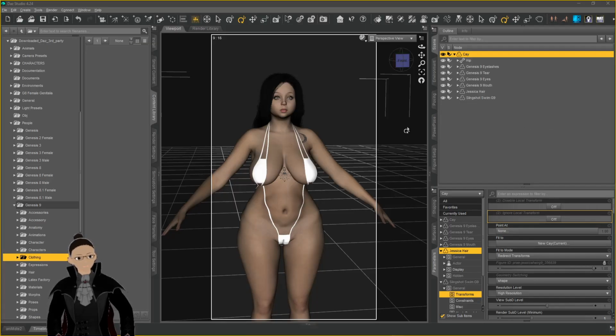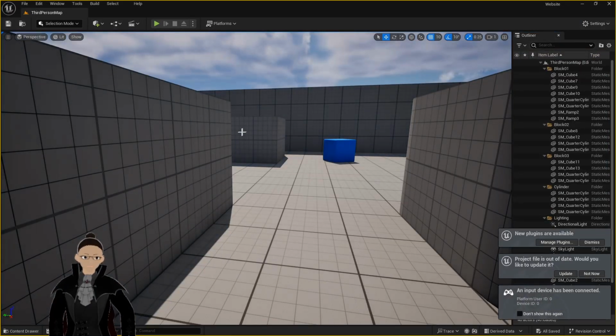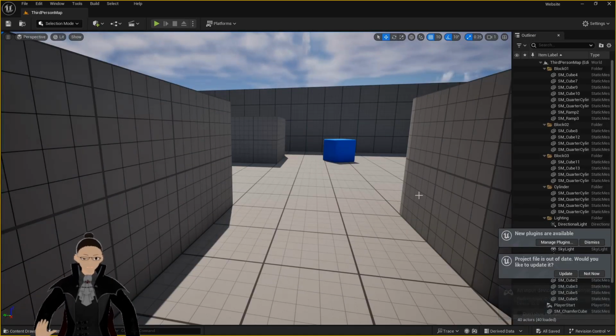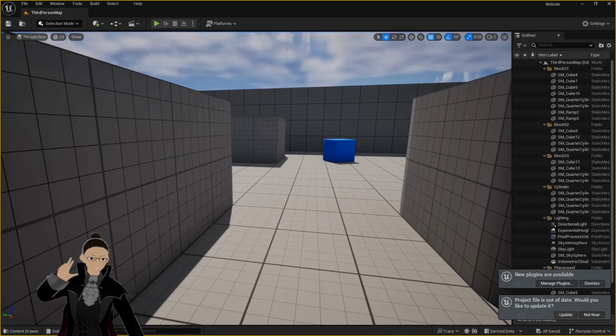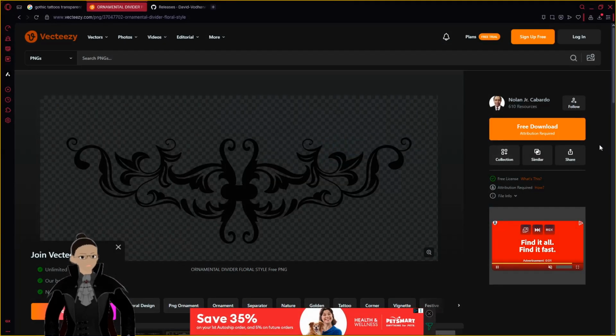And what we're going to be doing is, it's loading up on the other screen over there. It's the Unreal Engine. So I actually learned how to pull models in from Daz to Unreal. So this is kind of a lengthy process. The first thing you have to do is, let me find the page.